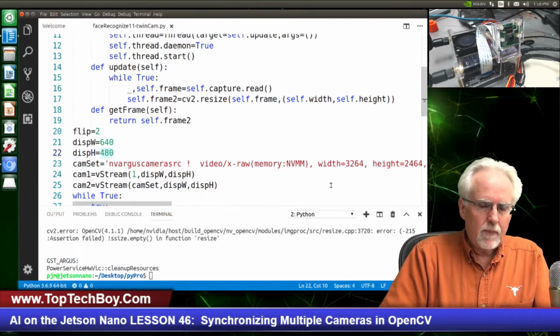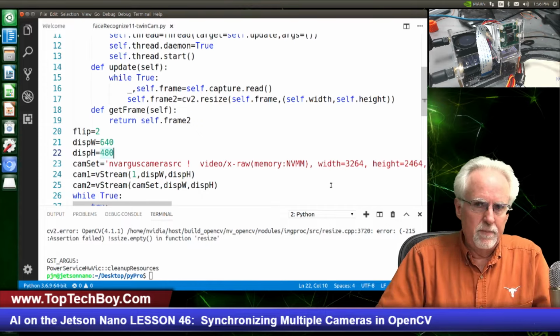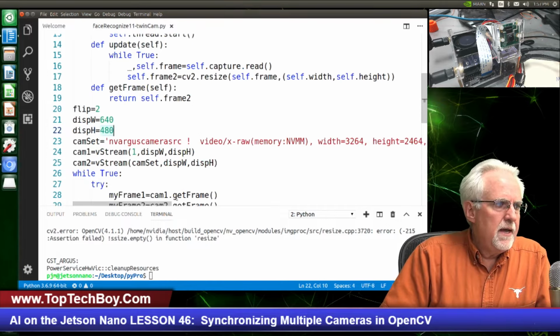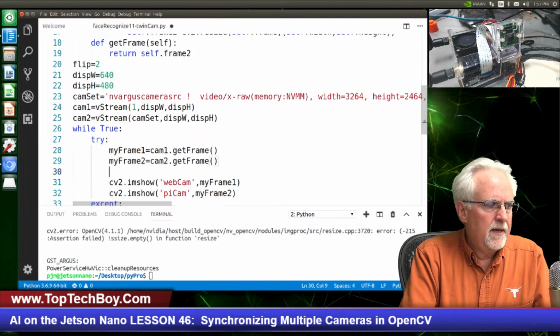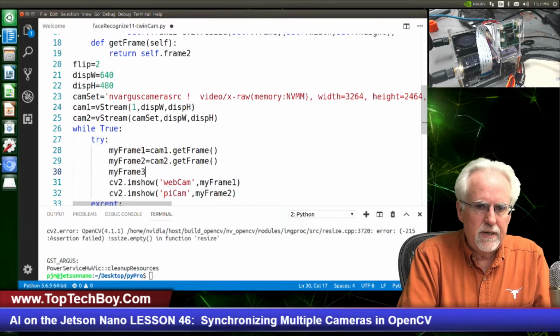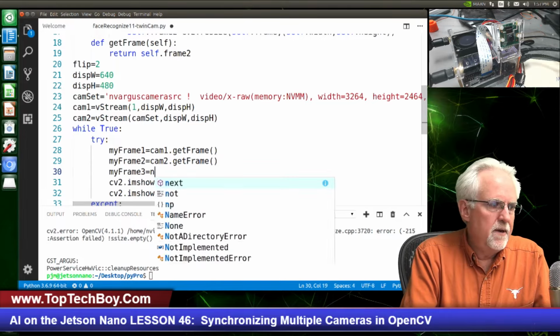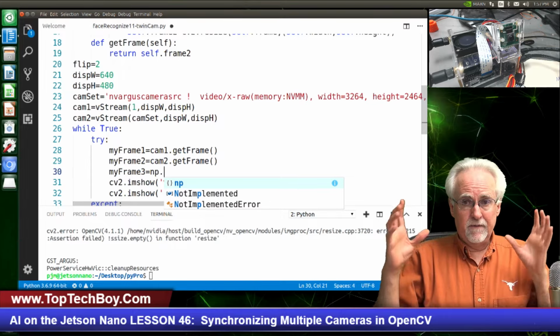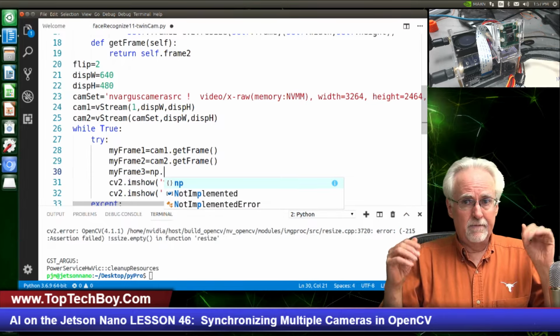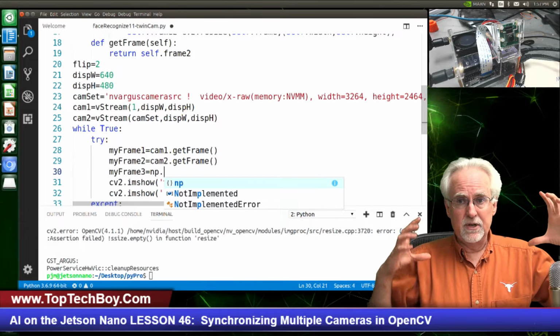So now I want to put them in one window. What I will do down here is create a new frame, which is going to be my frame 3. My frame 3 is going to be NumPy. I'm going to start treating my frame 1 and my frame 2 as NumPy arrays, and I want to stack them together.